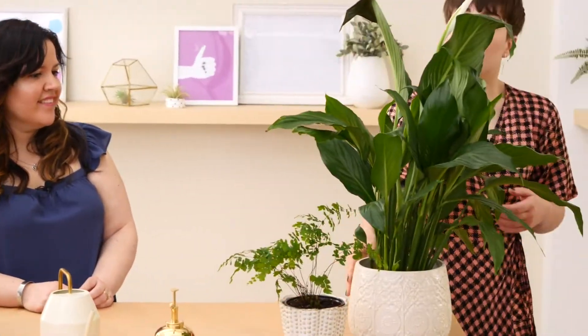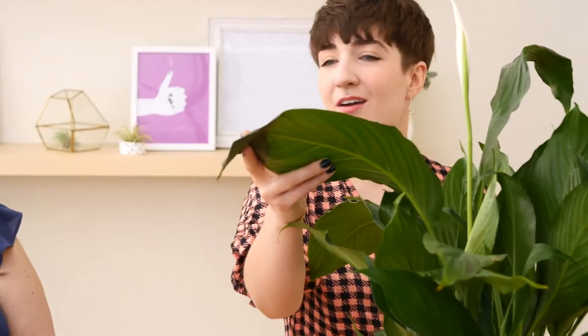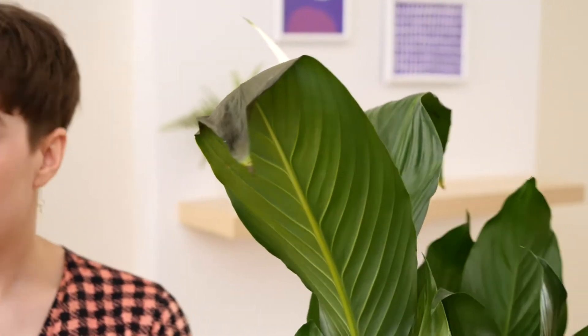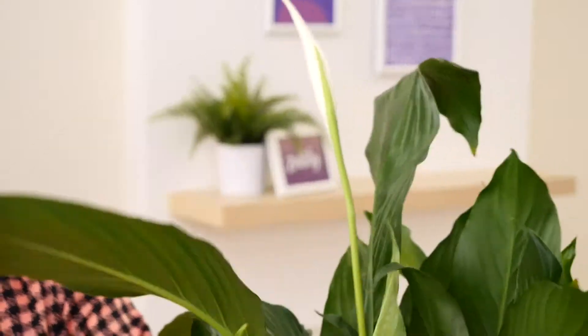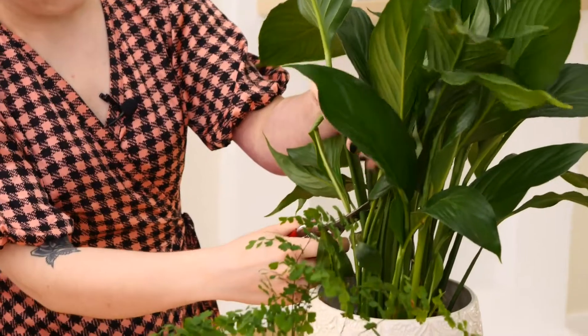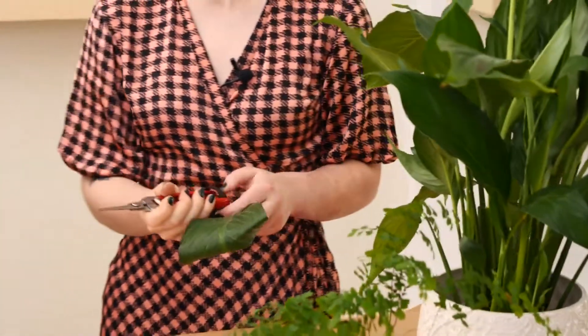With this one, we have a damaged leaf here. Anytime you have a houseplant with a damaged leaf you want to remove it, because the plant is going to be putting its energy towards that leaf when it could be spending it elsewhere — growing bigger, making blooms, all of that. With just a pair of snips, you can go in as low as you can on the leaf and snip it off, because it's not helping the plant anymore. Then just compost that. Composting is great — you're also doing good things for the environment.